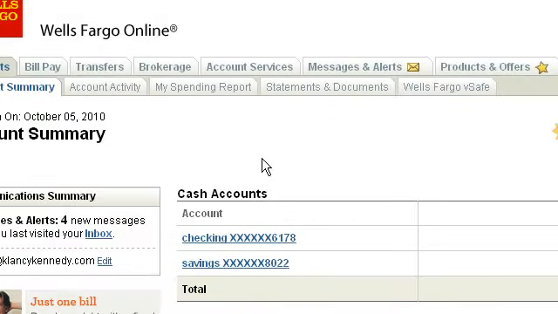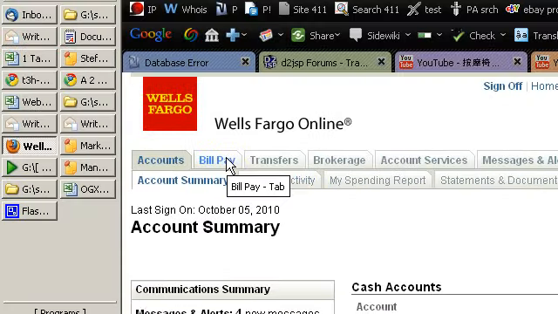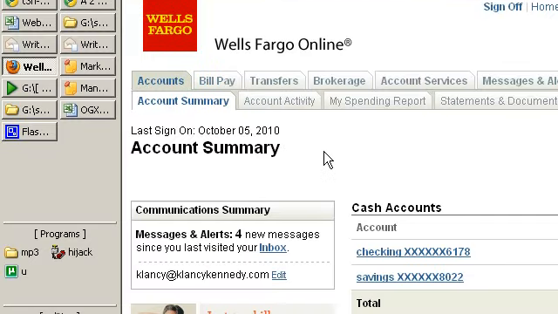And of course, if you do need to make recurring payments, it's really good for that too. You know, like you want to pay your rent, or maybe you lost a really big bet and you couldn't pay up, and so now you're going to pay somebody off $50 a month. Nice and simple, consistent. You don't have to remember it. This remembers for you. So that's Bill Pay with Wells Fargo Online.